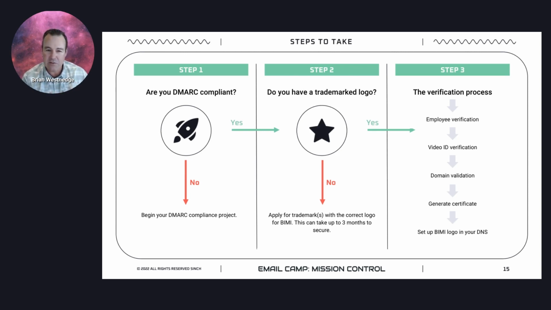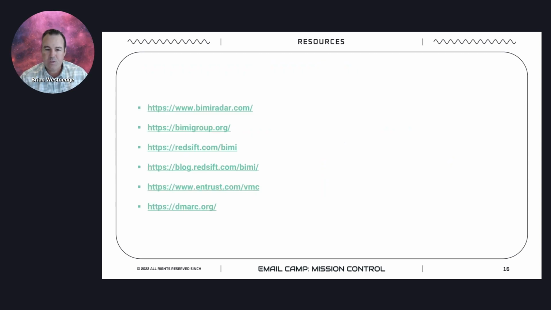So stay tuned. We don't have any details yet on what pricing looks like. Don't have any details about the release date per se, but just know that there is a spec in trials at Google that will help you if you do not have a trademark logo. And again, today it's called either the common mark certificate or the mark certificate. That naming convention may change as well, but stay tuned and you'll be seeing more information about this in the next 4 to 6 months.